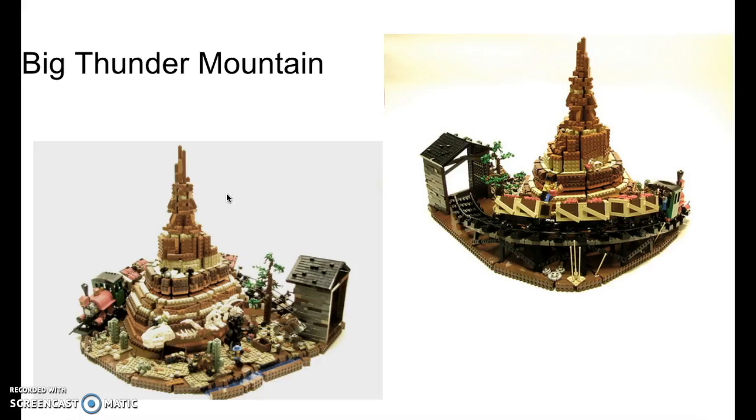Next we have Big Thunder Mountain. The other two that would be big are going to be taken apart from that ride. What would be cool is it could have the fun elements — and this is only half of what it would be. How much do you think the Haunted Mansion would be? At that size, about $25, but if you made it bigger, it'd probably be $50 to $75.